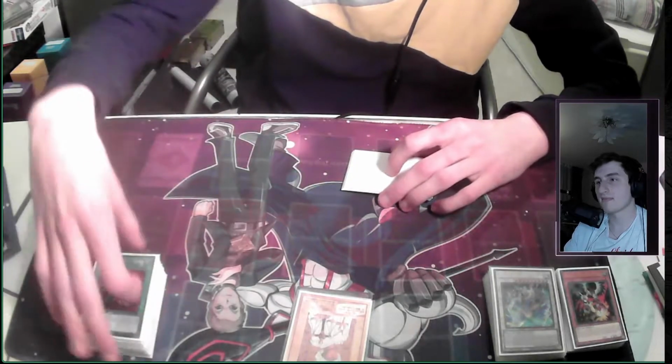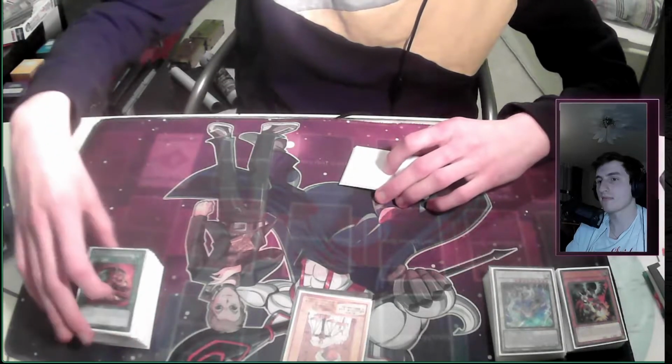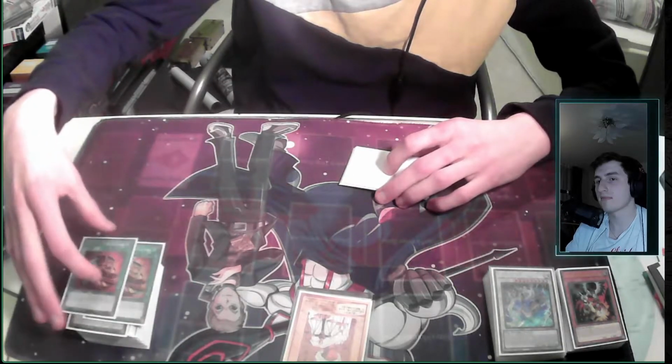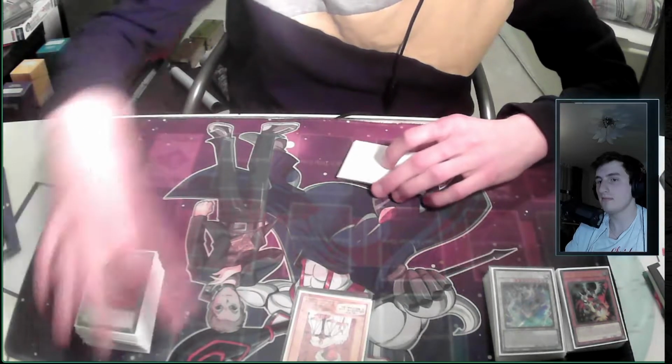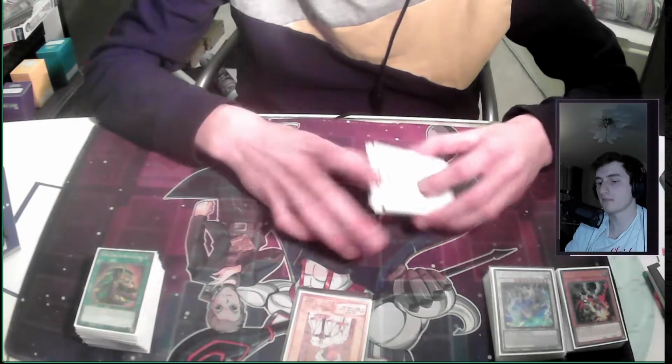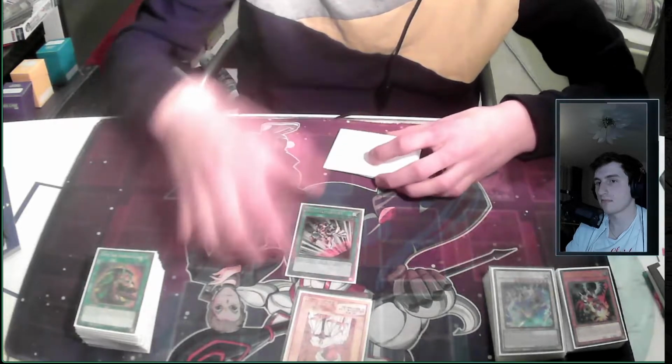Going second, you can side out 1 or 2 pots, because you don't really want to see more than 1, and going second you have an additional card. Also, pots are actually weaker going second in a meta where hand traps are basically the only cards that matter going second. Then D1 E-Tally.